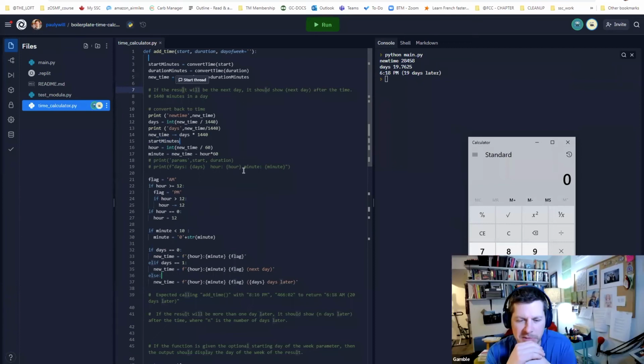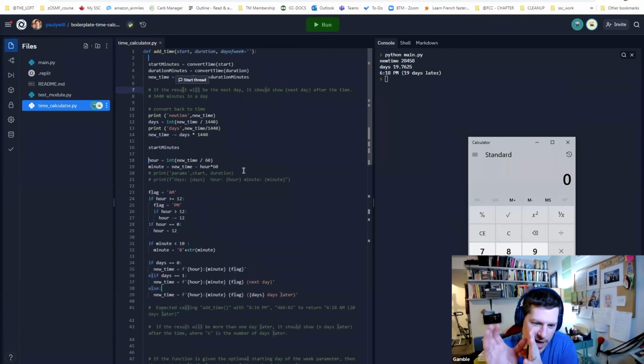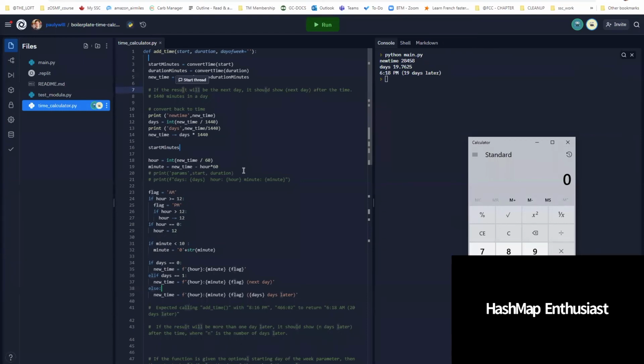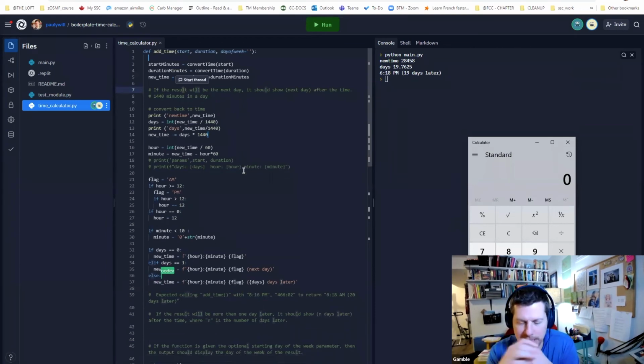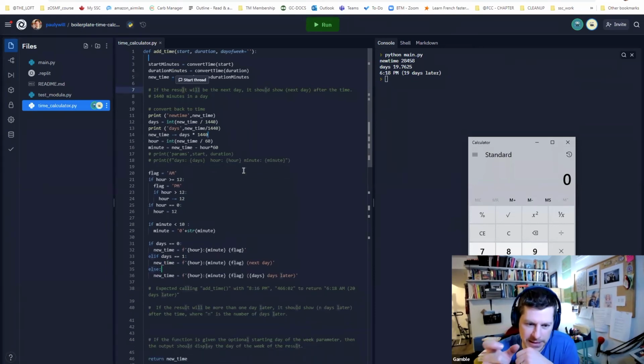This is why I don't like the mutation. We keep touching the new time, which seems like it's a sacred thing. New time should be immutable. You just send it to a function, it came back. Now that's sacred data. You can reference it, but you can't keep modifying it. You can't keep mutating it.